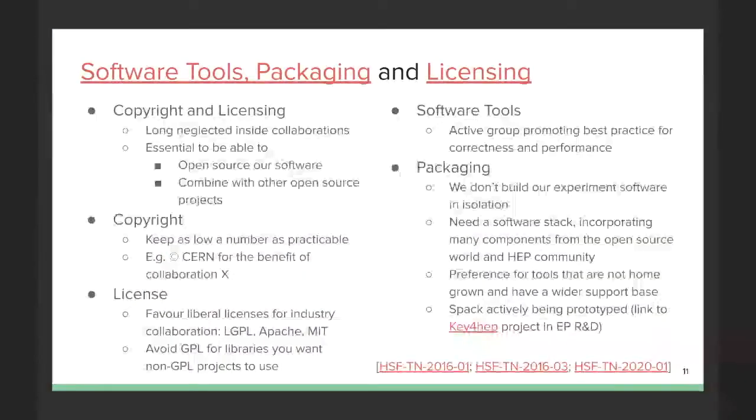So we are good at giving people advice on how they should deal with some of the boring, but it turns out to be practically quite important lessons about software in terms of making sure that you have the right copyright and license on your software, and also giving people advice as to how their software can build as part of the larger ecosystem, so what the best practices are both to develop software and to make sure that it gets packaged properly. And here we have quite a lot of convergence in the community on the Spack tool, and that's being actively investigated by a whole number of people inside of the HSF and the wider community. And I think the group is planning to have more activity around packaging in the coming year.